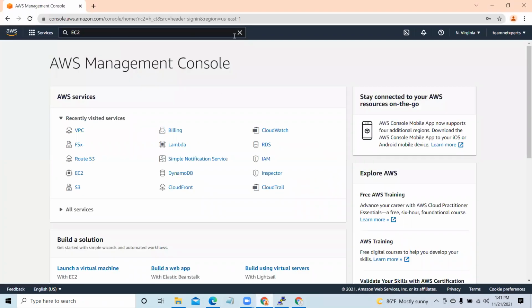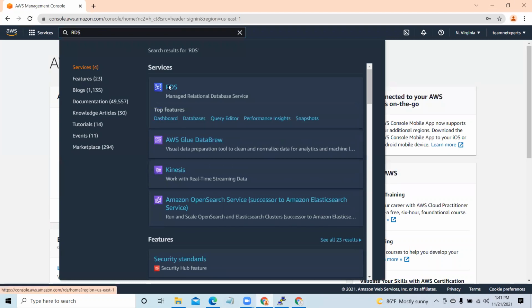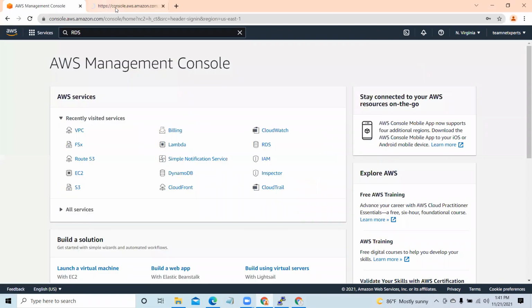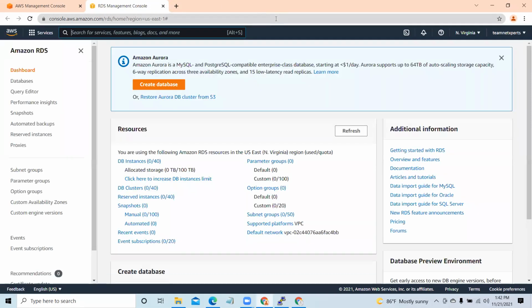If you see the RDS, just start the RDS service, relational database. This is the relational database management console, guys.